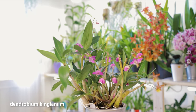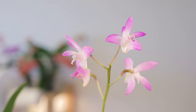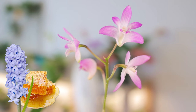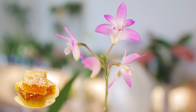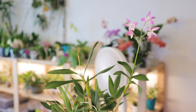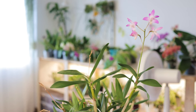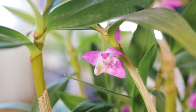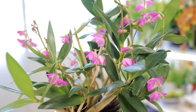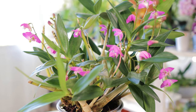Next we have a species Dendrobium — the really well-known Dendrobium kingianum. We haven't seen many mentions of this plant's scent; some sources say similar to honey, others say it smells like hyacinth, but to us it just smells straight up like honey, and it's wonderful. We have an issue with ours — it drops some flowers and the others open at different times — so I have to imagine that if you managed to get all flowers open at once, the smell might even be overwhelming. As ours is, I love to stick my face in and smell it — that's how good the honey fragrance is to me.